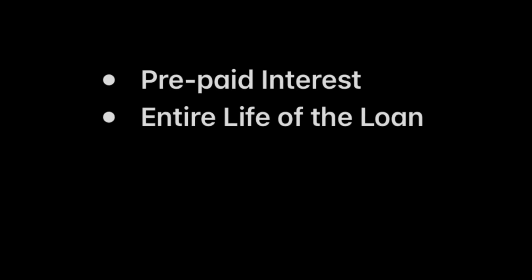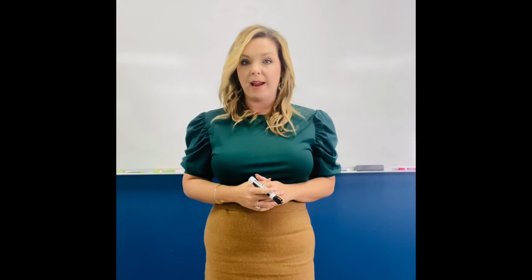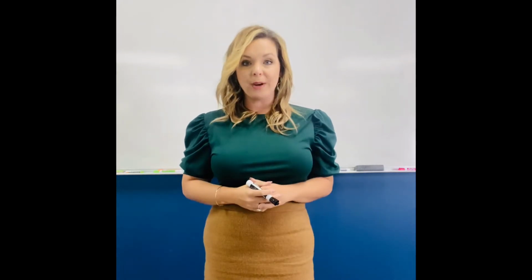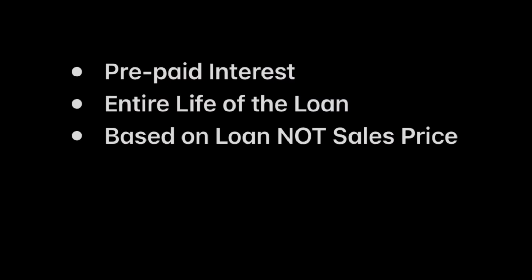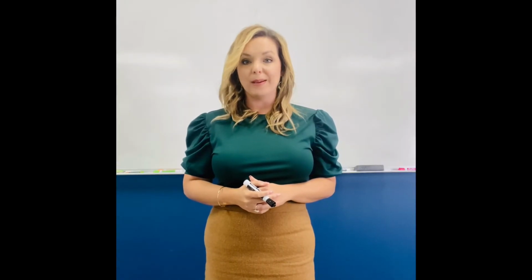So let's talk about a couple of bullet points as it pertains to discount points. Bullet point number 1, it's prepaid interest. Bullet point number 2, it is for the entire life of the loan. So this is not limited to a certain time frame. It would be for your full term. Number 3, it is based on your loan, not the sales price.